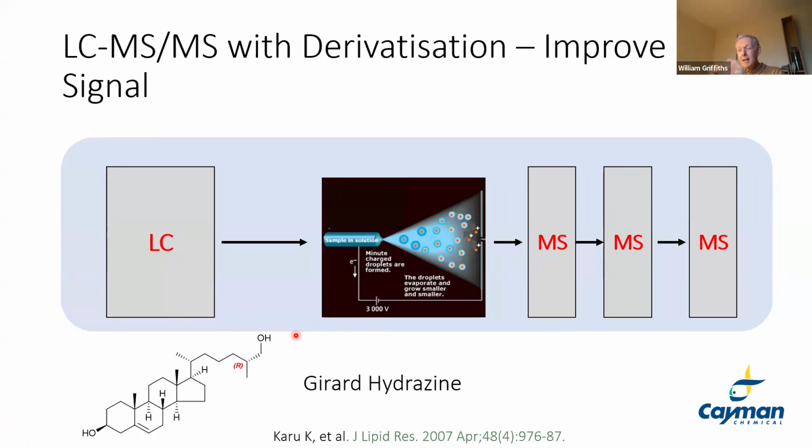So we and a number of other groups have thought of ways to actually improve the ionization of this type of molecule. And we came up over 20 years ago with a method to improve the ionization, which is based on the Girard hydrazine reagent. So I'll just walk you through our little derivatization method.